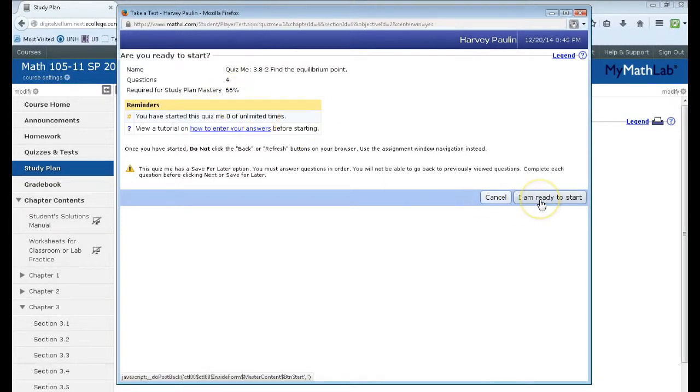Now, as you get mastery points, and I'm going to close this now because I'm not going to start it, here these differ in that you get all 4 questions, one at a time. It doesn't show you the answer, and you don't have access to the tutorial bars to help you. Now you can use your homework log where you're writing down things from your practice to use for your mastery.